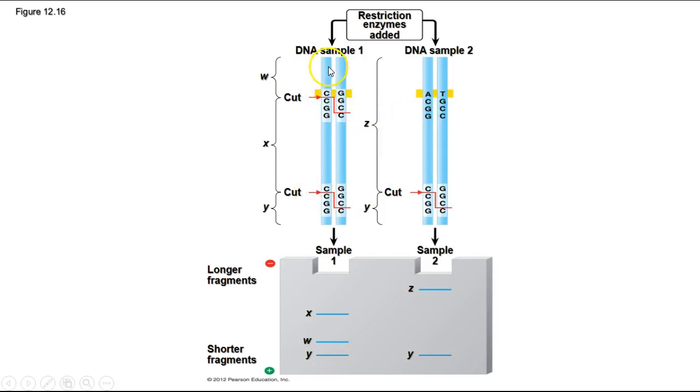And so you'll see in the original sample, in the wild type, I guess we'd call it, we have two cuts, which makes a total of 3 pieces. But in the second sample, the mutant one, or the one that's different, notice that since that's changed, we can't cut between the C's there. It doesn't work that way, and so we end up with only 2 pieces, and so that will give us a different profile from that particular one. And that's one thing that makes our DNA profiles different from one person to the next.